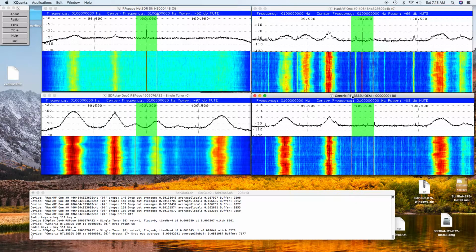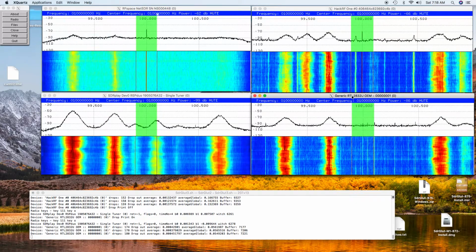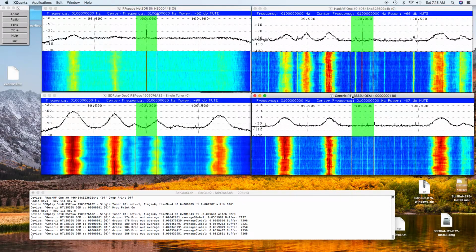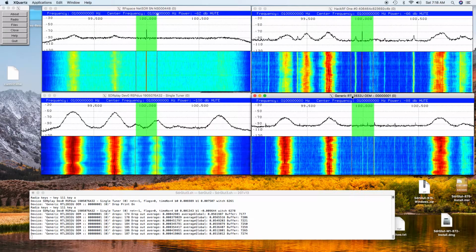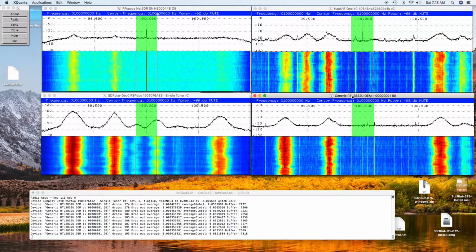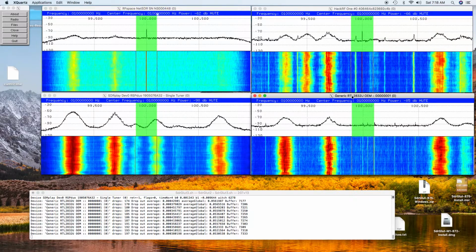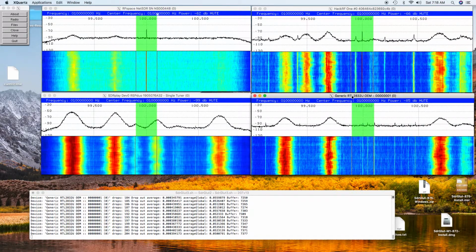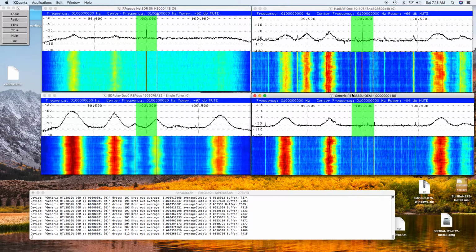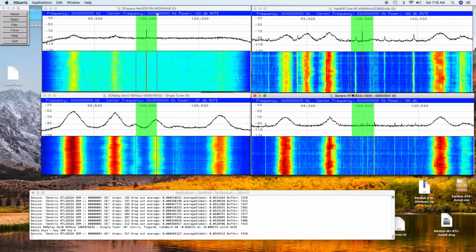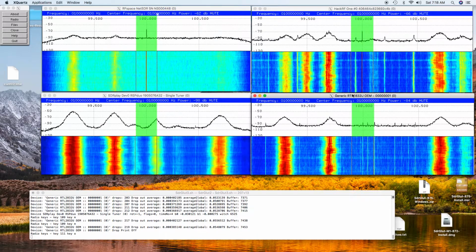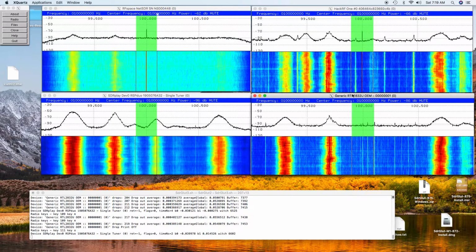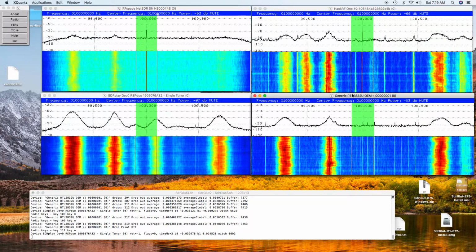Now we'll go to the generic one and see how it's doing on dropped blocks. You can see here it's dropped 174 blocks since I did the reset, and it's dropping blocks somewhat faster than the HackRF One, but it's still dropping them fairly often. There's 20 between drops, 15, 5 between drops. So it's dropping these blocks that are 100 times lower in amplitude than the adjacent blocks. And that's clearly some sort of error.